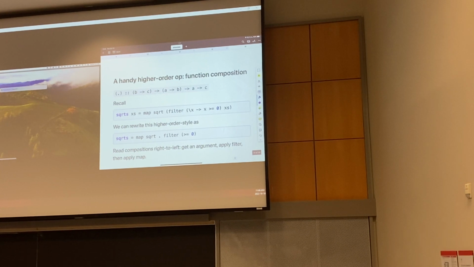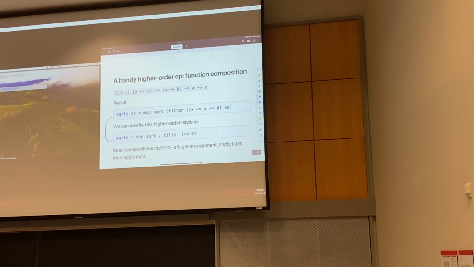This is the other thing I mentioned at the beginning. Composition is also pretty handy. We looked at this at the beginning. I'm not going to go through it again. Maybe just to explain again what the composition part is. Composition is just another function. I should write out an explicit definition of it here.